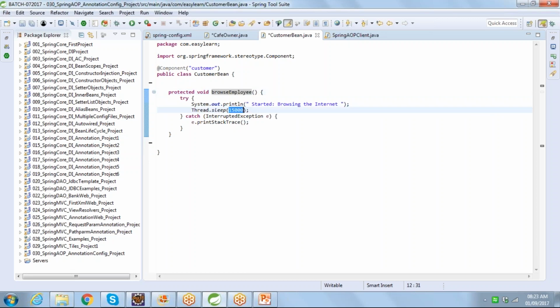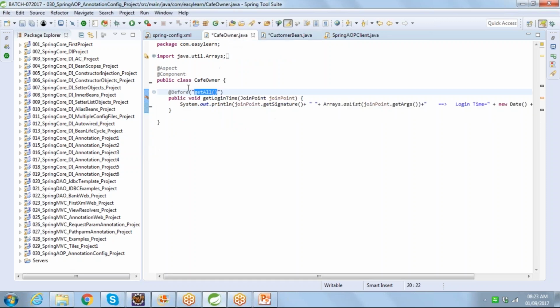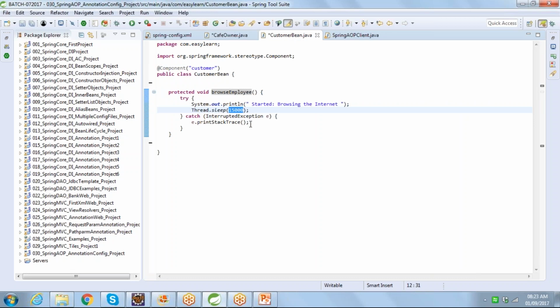Maybe I'm just sleeping for 15 seconds. That's it. As a cave owner, what he has to do is, before he starts using the internet, I need to capture his login time, when he has entered the cave.